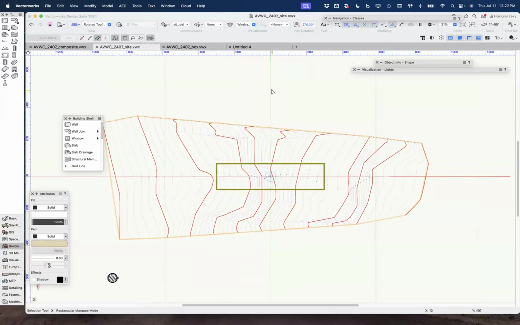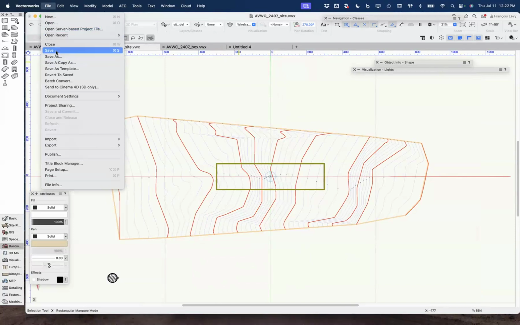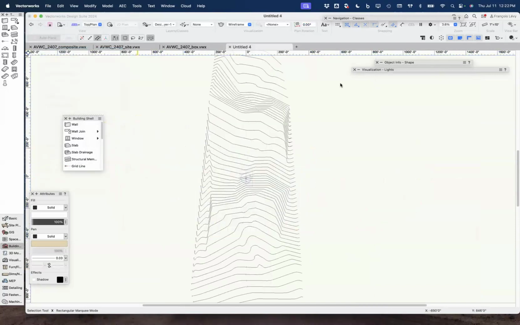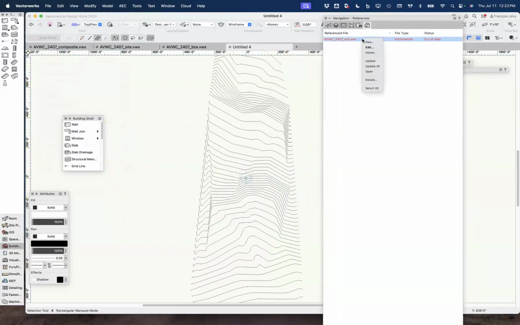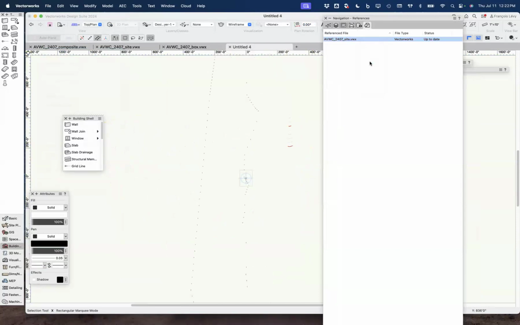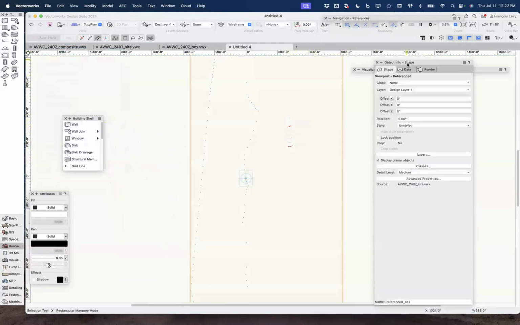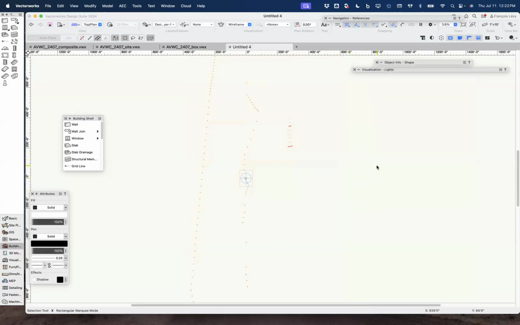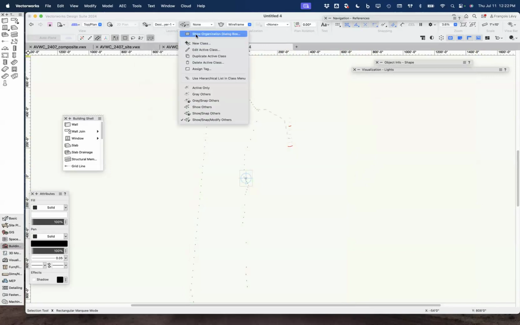Again, two things have to happen in order for that change to get propagated to the other file. I have to save. And then in the file where this is being referenced, I need to update that view. And it is still not showing them properly. I'm kind of at a loss here. Why that would be, I don't know. I'm pretty sure I've got those classes turned on.